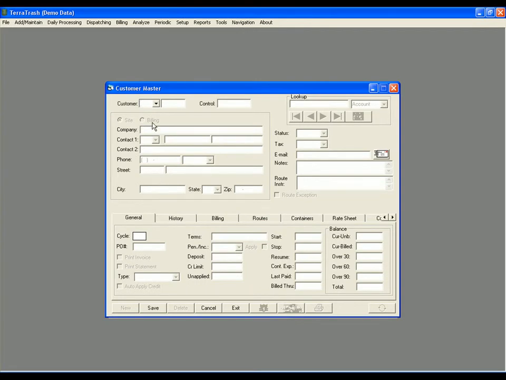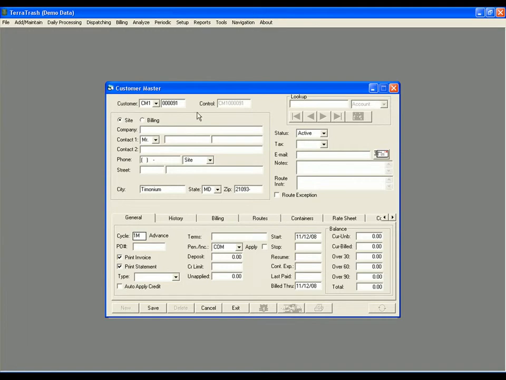First, choose the billing group for this customer at the top left corner. You'll see that the account number and the control number fill in automatically. The control number and account number will always be the same until you get into sub-accounts, which are accounts with multiple billing addresses. The control number will always be the master account, and the account number can be a master or a sub-account.